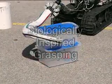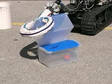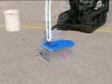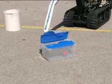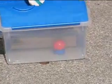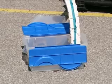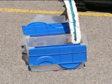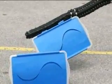Biologically Inspired Grasping. Now Octom is moving the box out of its way, just like an elephant would use its trunk to move logs. Octom has a suction device on its tip which is similar to that of an octopus suction cup. Now Octom is reaching for the box and opening it with the help of its biologically inspired design. We now see how Octom finds a red ball inside the box and picks it up with its suction device. Octom is then holding the box with two suction devices on its side and stacking it on its back, just like an octopus arm.